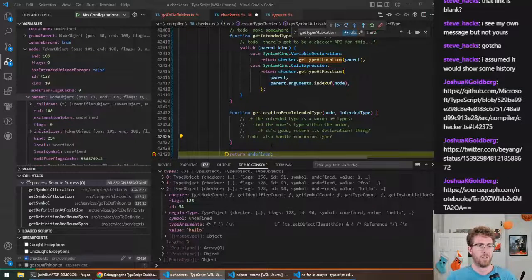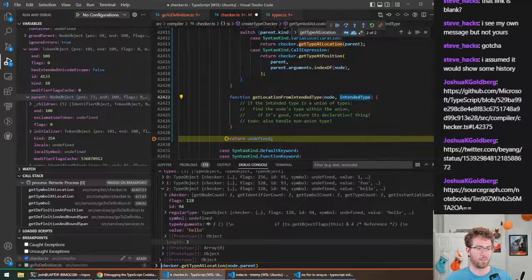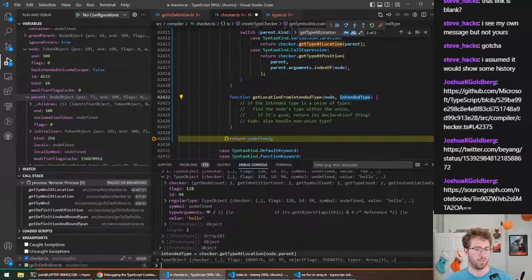All right. So cool. I can keep debugging because I have things that I'm working with. Intended type is checker.getTypeAtLocation, node.parent, because we're working with the variable declaration form of this.